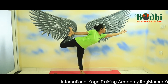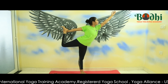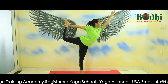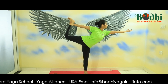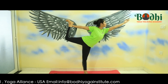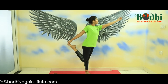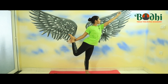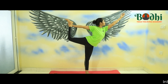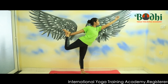Make sure not to lean forward too much, slightly come up. Left hand shouldn't be pointed straight, it has to be pointed to the ceiling. Do not hold the toes, make sure to hold the ankle. Make sure your right hand is straight and right leg pulled backward.